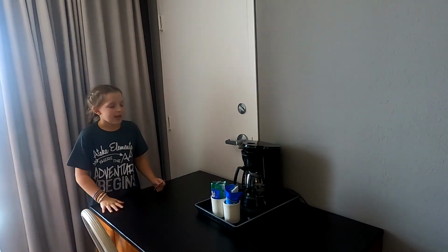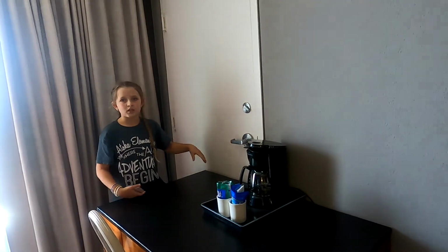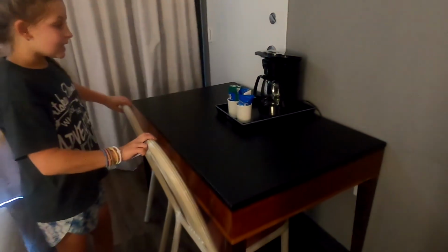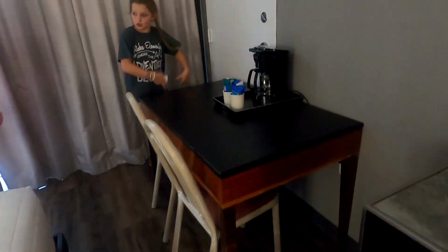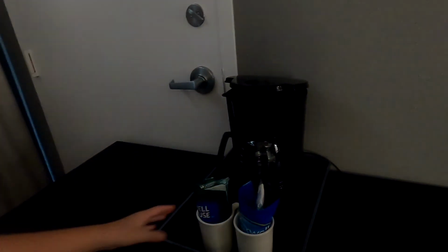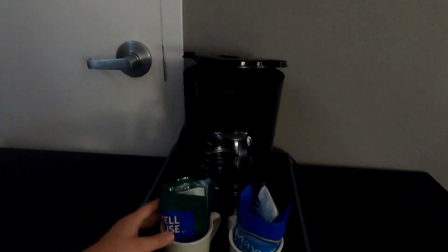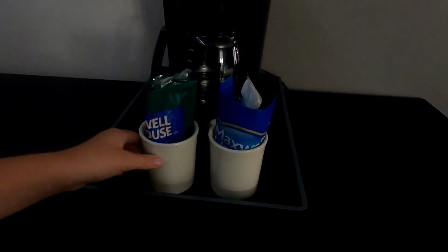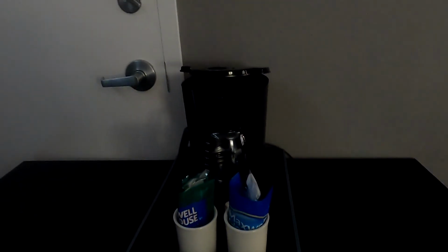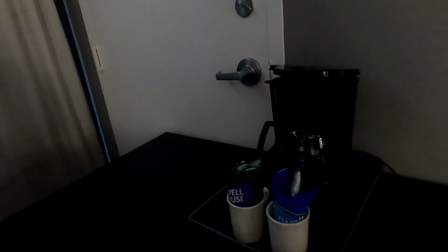So then the desk, I like how it's pushed over here so it's not weird or anything. This is like a kitchen table right here. You could have one of these chairs right there. We have a chair over there, and a chair over there. So we have 4 chairs in here. There's 2 that we can pull over here to add to this. There's a coffee maker, 2 coffee cups and some coffee. I think of course they will bring us more, or we can get more if we ask for it. Yes, because it's not going to be enough coffee for the week.